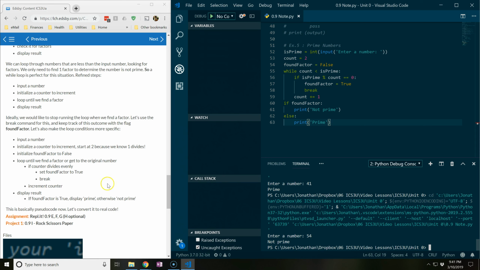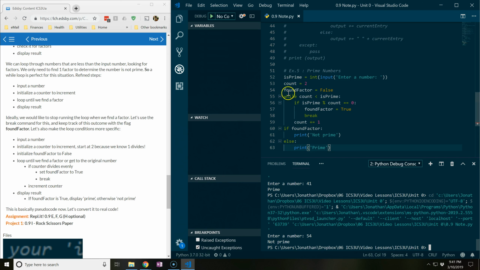But in any case, this is how you could use a simple while loop to check for prime numbers, or check a number and see if it's prime. And what I encourage you to do, if you're not completely sure how this works, is to just cut and paste this code into the visualizer, that's pinned in the front of Edsby. Step through this on the visualizer, and it will show you very clearly how this loop works. It's always a good exercise, and it's a great way to debug your program if you're wondering how and why unexpected things are happening in your program.